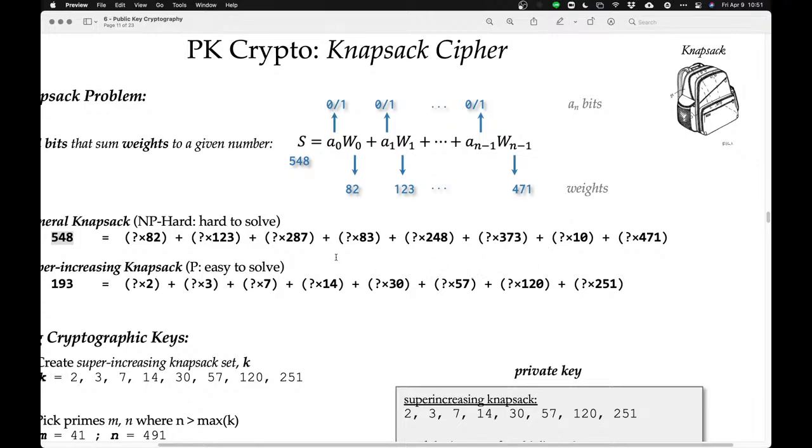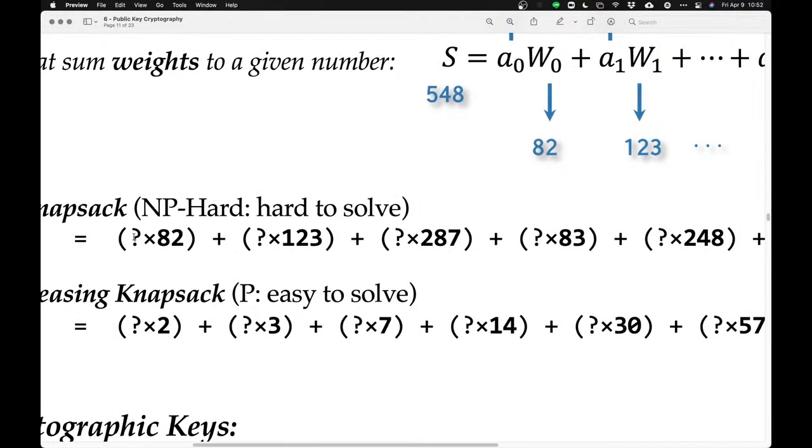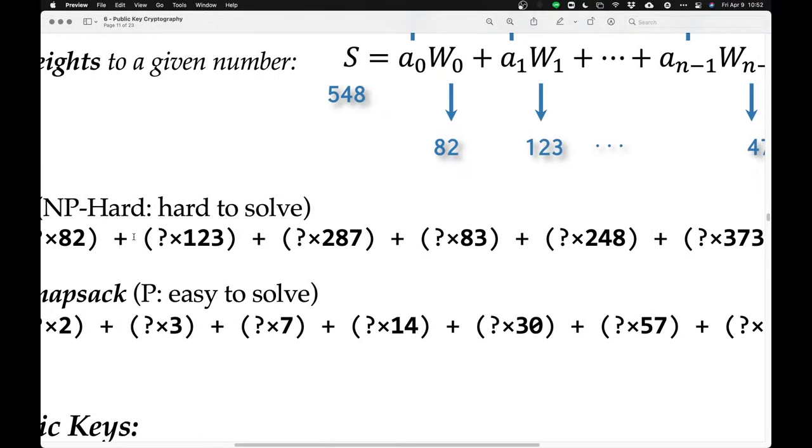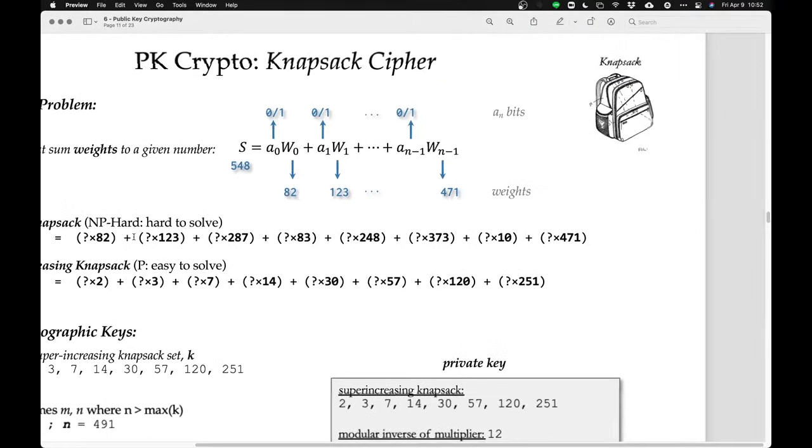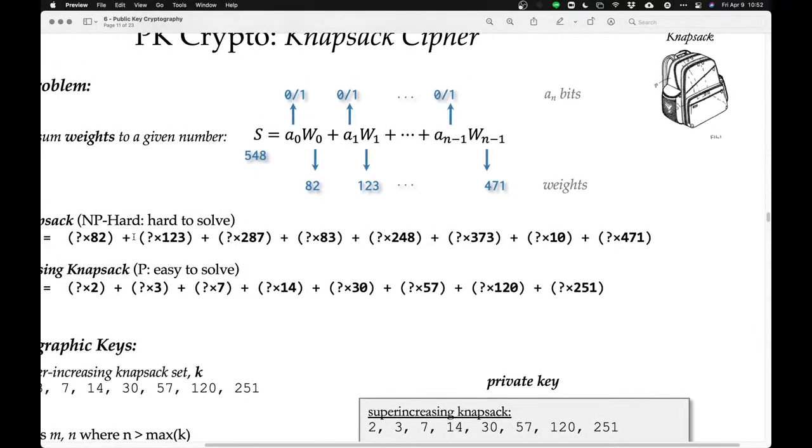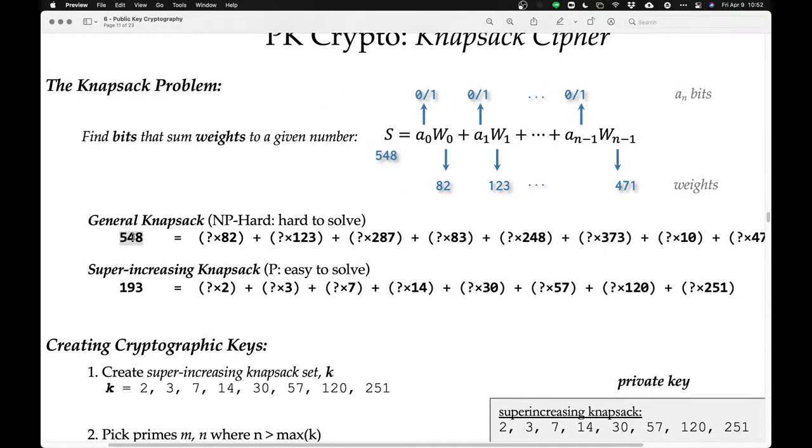So for the numbers I need, I put a 1. I need to give it a weighting of 1, a coefficient of 1. If I don't need it, I put a coefficient of 0. 0 will multiply to 0, right? So I just have to figure out which of these is going to be 1 times the number, and which will be 0 times the number, such that the numbers that remain with the 1 will add up to 548.